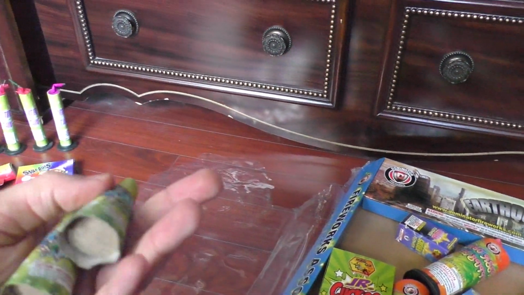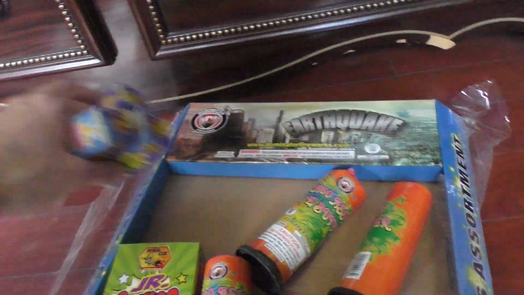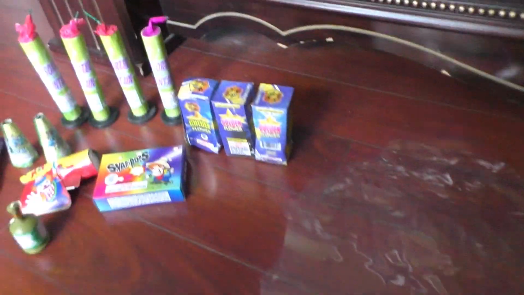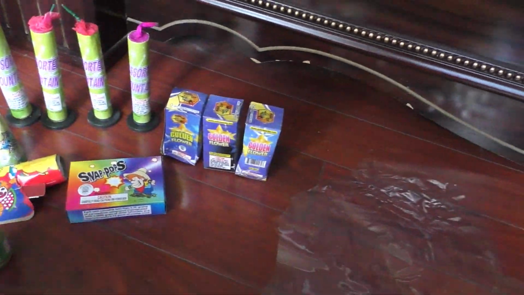Two Mini Max Fountains. Put those there. We got three of these Golden Flower Fountains. Three small golden flower fountains. We got three of these Dominator.